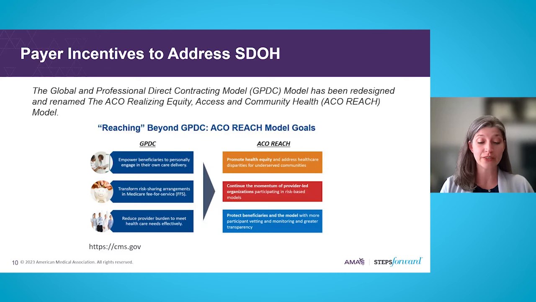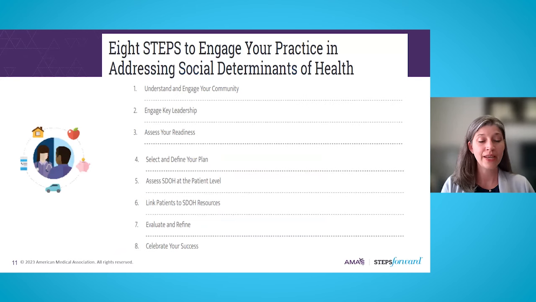Commercial value-based contracts have also begun providing nutrition, transportation, and housing support. At my institution at Rush, we are participating in Medicare's ACO REACH, which requires SDOH screening and linkage to resources as part of the strategy to promote health equity. The AMA has put together a module as part of the Steps Forward series that provides step-by-step guidance for implementing SDOH screening and linkage to resources in practice. We will briefly go through each step here and discuss how it can be applied to the private practice setting.